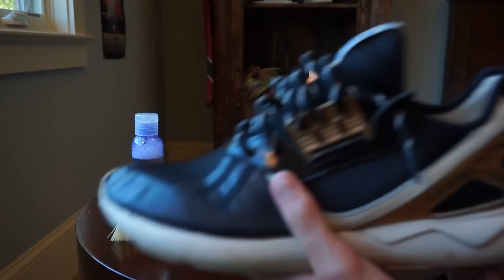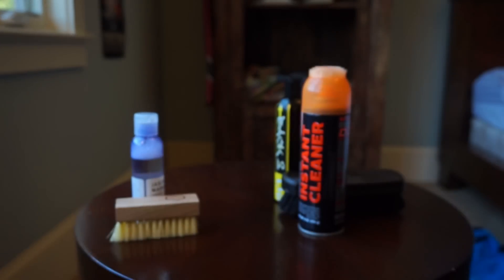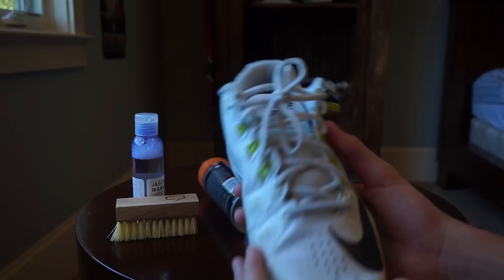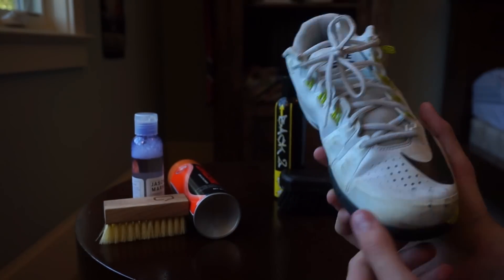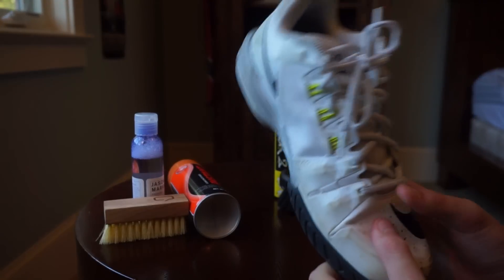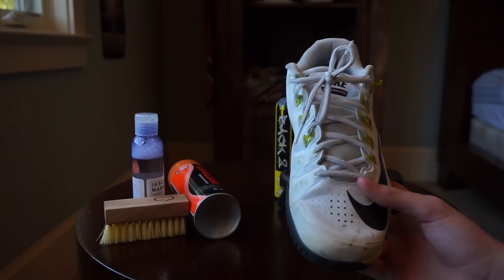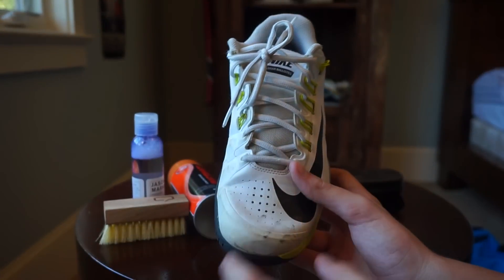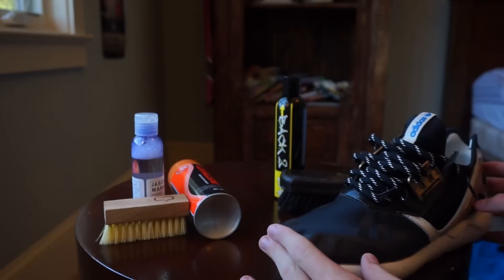The two shoes - don't laugh at me please. I have this one, the tubular - this is pretty beat, I wore this all over Peru. By the way the vlog from Peru is dropping soon, I'm doing a lot of really good edits on it so wait for that. And then I have my brother's tennis shoes that I just picked out of his room. The cleaner might not work too well because these are really old shoes, and basically what you want to do is when you get home and see dirt on your shoes, clean it up so you don't let the dirt seep into the shoe.